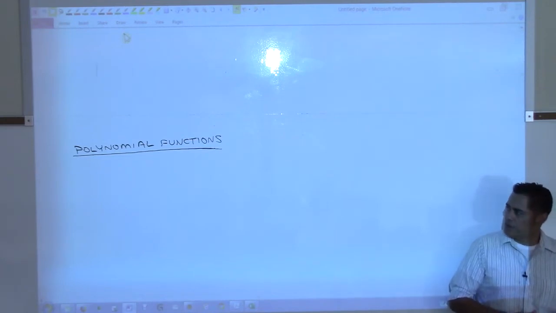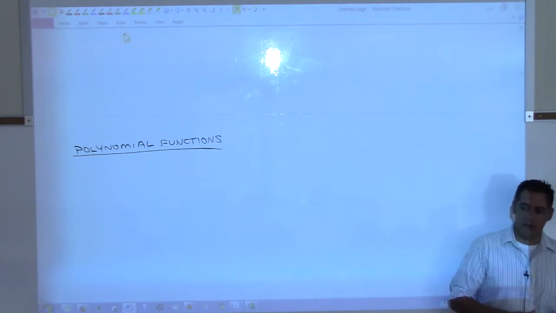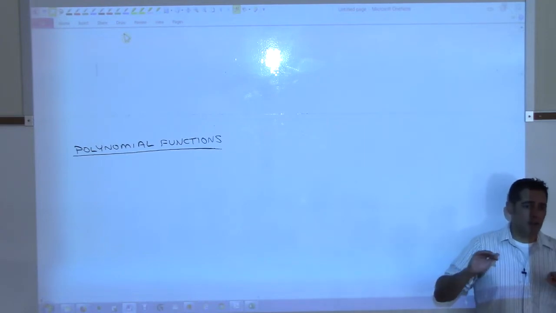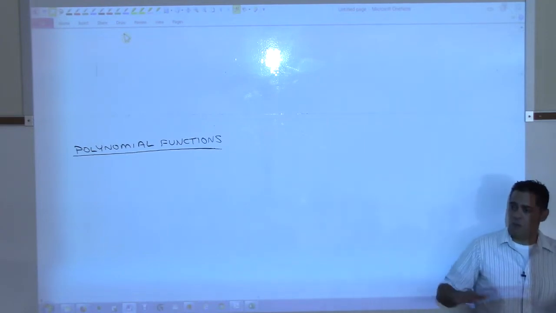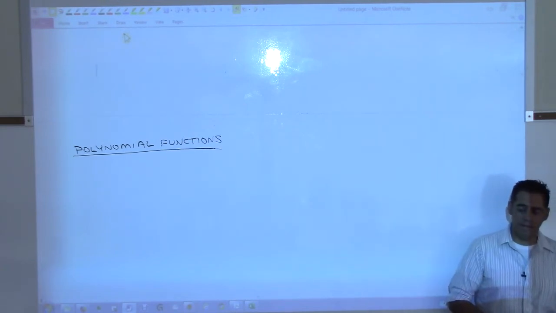How do I say this nicely? It doesn't do a very good job of a lot of the topics, and polynomial functions in particular, it does not do a good job of. So I'm not even going to look at the packet. I don't want you to look at the packet for this. The homework that you're going to get for this, I'm going to put on the board at the end of class, and those are the homework problems you're going to do.